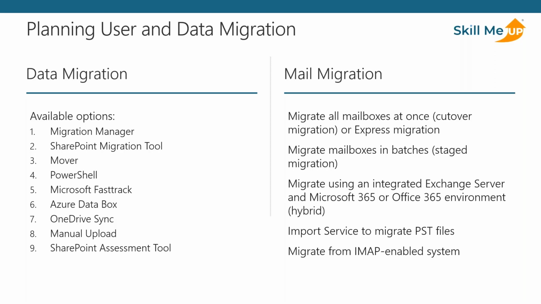So that means you have an on-premises Exchange environment, hybrid connected to the cloud, and then you can start to move things around. You could also import exported PST files. So if you only have a few users in the organization you want to migrate, PSTs might be a simple approach. And then, of course, you can migrate from an IMAP-enabled system as well, which is a really simple, clean way of moving things. So data migration is really around utilizing tools. So when you're looking at the scenario questions of moving content from file shares upwards, you'll be utilizing.